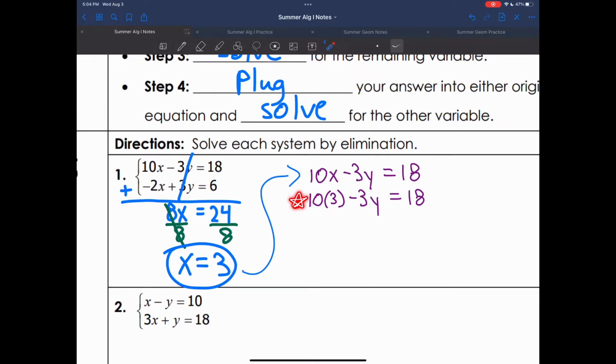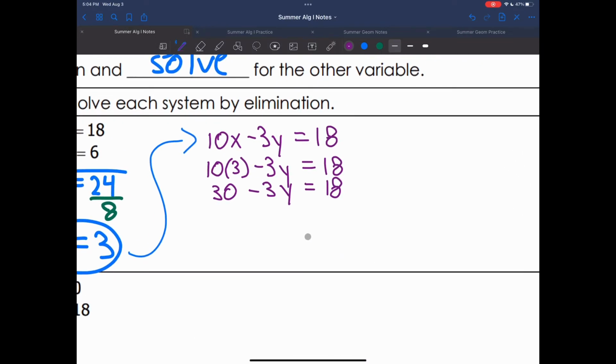All right, now I'm going to solve this equation to get the y variable by itself. So my next step would actually be do 10 times 3, that's going to give me 30, and write everything else down. Minus 3y equals 18. And we are just solving an equation now. So if you have trouble solving equations, you might want to go back to some of our earlier videos and recap our two-step equations. But basically, to solve for y, you want to get rid of all these things that are around it. And to do that, you want to start with the thing furthest from it. So first I want to get rid of the 30.